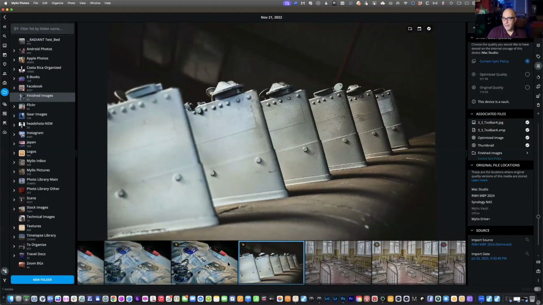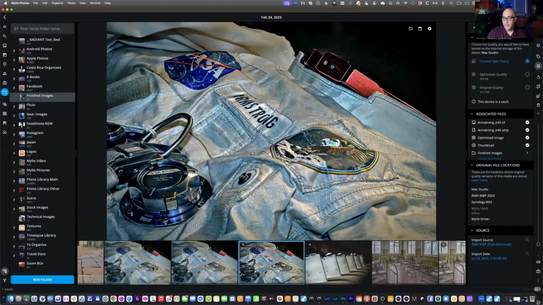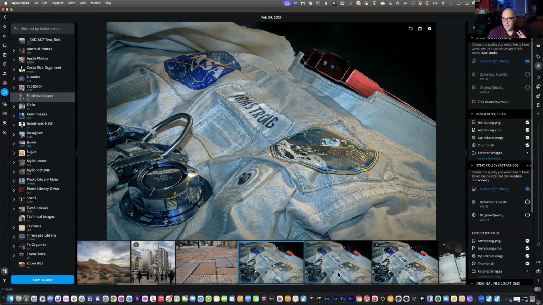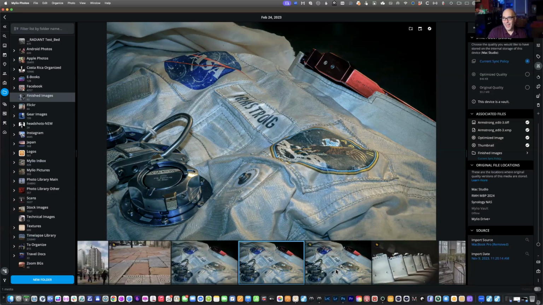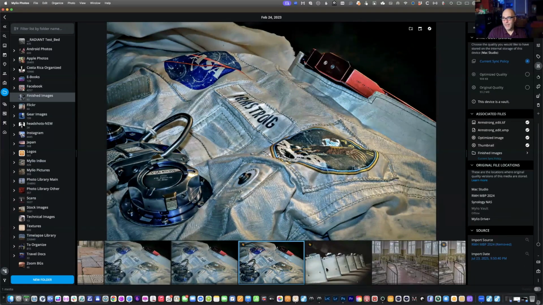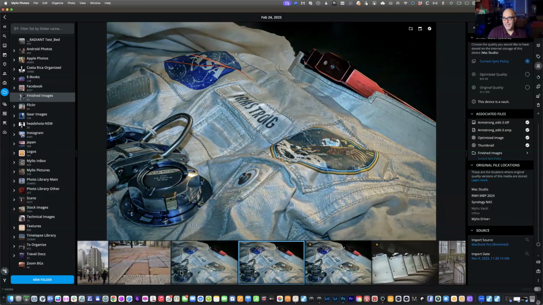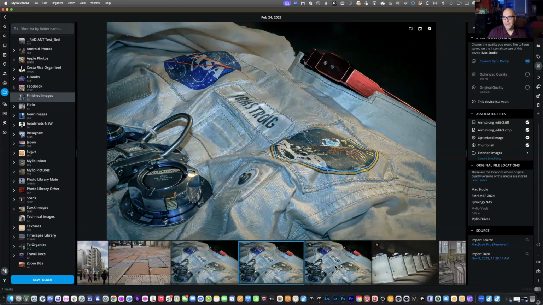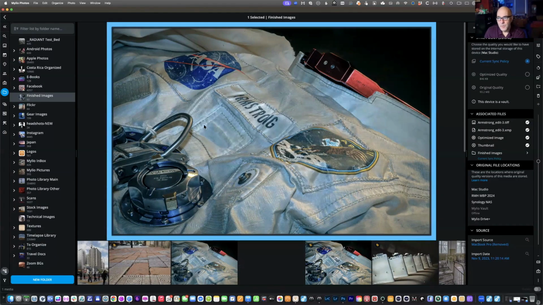Or, sometimes you may find yourself doing variations. Like here, I had a chance to photograph Neil Armstrong's spacesuit. I had all of 60 seconds to get the shot before they put it back into the morgue, literally a morgue, because it's how they preserve the astronaut spacesuit. And I just have different variations of sharpening and intensity and detail. And I haven't decided which one I like yet. So that's an example of where I save them as separate files, all in the same folder, so I can come back to them.